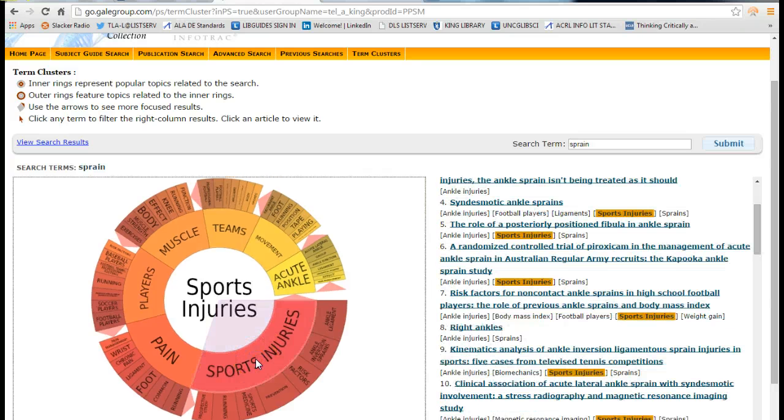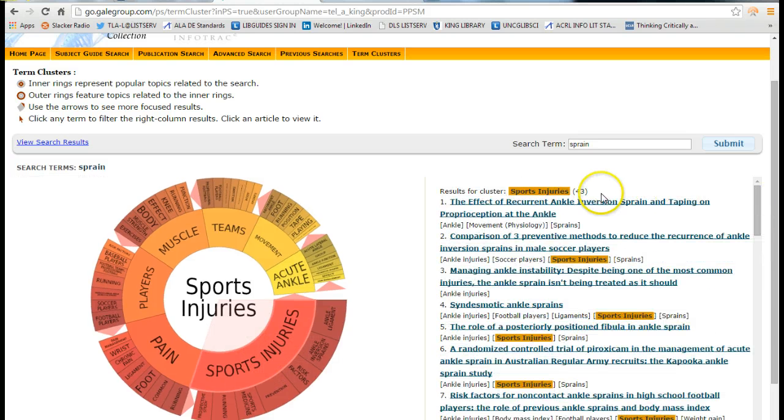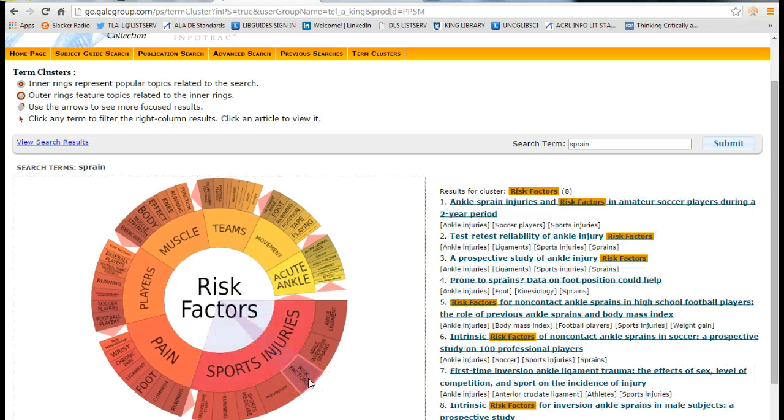So there's one inner tier that says sports injuries, and then I get 43 articles that deal with sprains and sports injuries. Okay. If I want to look at risk factors of sports injuries, I can press risk factors, and now I get articles that deal more specifically with risk factors of sports injuries.